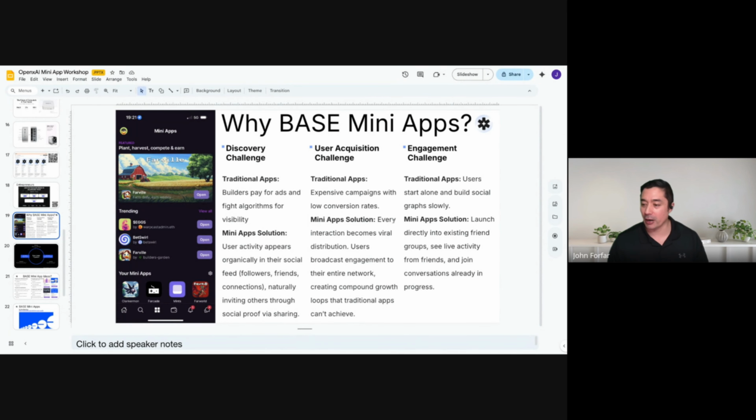So Base is a great way. It's a scalable version, like a layer 2 for Ethereum and EVM. It's a great chain that's been set up called Base. They have a Base wallet, which runs on people's Android or iOS phones. And then within the wallet, obviously it's a Base wallet that connects to Base and the Base chain. You can actually have an app store. These are called mini apps.